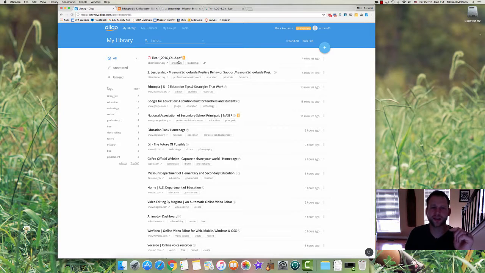So this is Diigo. It's one of those where if you get used to using it, I think it can be very powerful because again, no matter where I sit down on my computer, I log into Diigo, there's everything I need. And there is a mobile app for Diigo as well. We talked earlier about our mobile lifestyles. Well, there's a mobile app for Diigo. And it has some pretty powerful things built in to where when you're just sitting down looking at your phone, you can save something to Diigo very quickly.